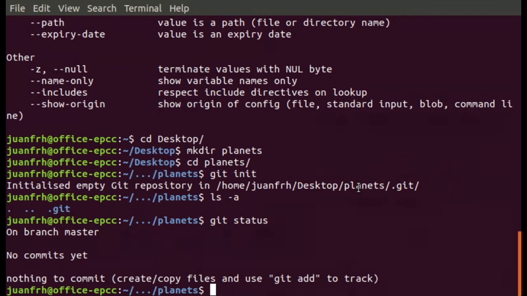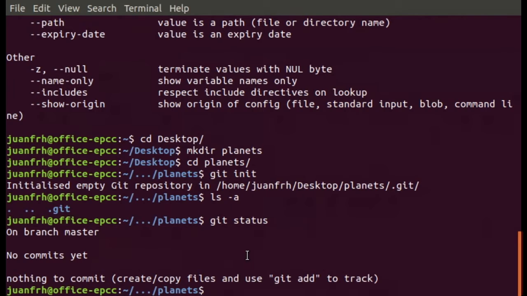Also, something important that could be maybe obvious, sometimes it could make sense, but it's not: if you have a repository, it's not good to have a repository inside a repository. For example, I have my repository called Planet.